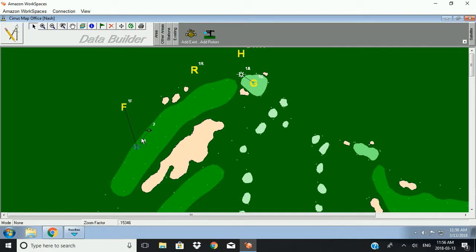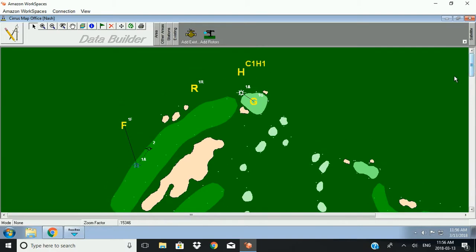Then essentially you just have to go around and connect all your different heads, so all your fairway heads need to be paired to here. And what's challenging with this software is you can't connect stations over top of other lettering. So for instance, if we want to put a perimeter head here, when you're trying to go over top of a letter, it won't let you. So sometimes you have to move things out of the way with this little move icon in the top here. So you can grab the G or whatever's in your way, move it, put the station, and then move it back.